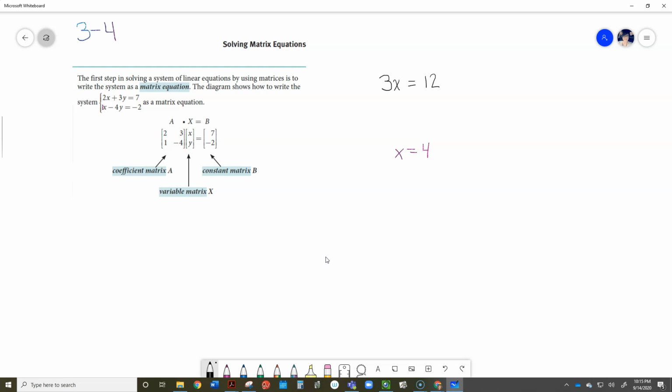formal mathematical way. Okay, so the reason that we divide both sides by 3 is because this problem right here says 3 times x, and division is what undoes multiplication. So that's what we've taught you, and that's right. But really, another way to look at it is the reason that we divide by 3 right there is because what we're looking for is an x with a coefficient of 1.